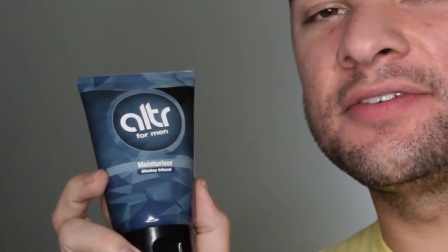Next up, we have this whiskey-infused moisturizer. There's no copy on the packaging that tells me why it's whiskey-infused or what that means exactly. Let's read the ingredients — it has witch hazel, cocoa butter, algae, that's a skincare ingredient, and some other ingredients. I think this is the whiskey part: it says it has barley seed extract. Whiskey is made from barley, right? So maybe that's what they're referring to. I agree that 'whiskey infused' has a much more masculine energy than 'barley soaked.' It has a very creamy feel to it, and because cocoa butter is in here, I feel like it's probably very rich and emollient. It does have a nice fragrance — not whiskey, not perfume like the cleanser was, but a nice natural moisturizer scent. It smells clean and it absorbs into the skin pretty fast.